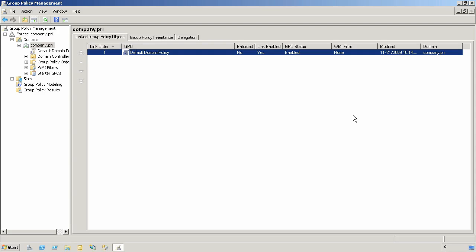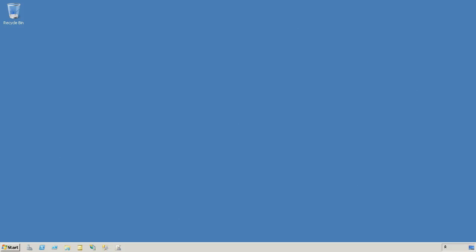Now that I've done that, there's absolutely no evidence whatsoever that I did it, what I changed. There's no way to go into the event log and determine what I changed or anything else. I also don't have that ability to edit offline. As soon as I make that change, it's real. New computers that are logging onto the domain or computers that are refreshing their group policy are going to get whatever changes I've made, even if I wasn't done. Maybe I haven't tested that or experimented with it enough. So it can be very, very difficult to really effectively manage group policy through that tool set.